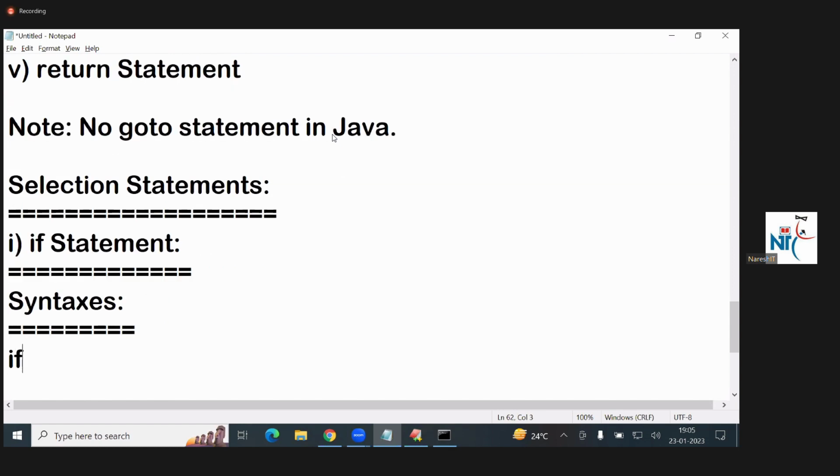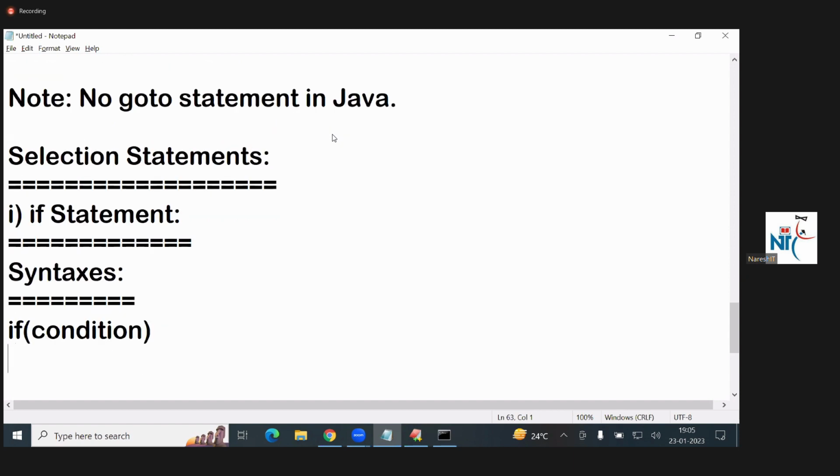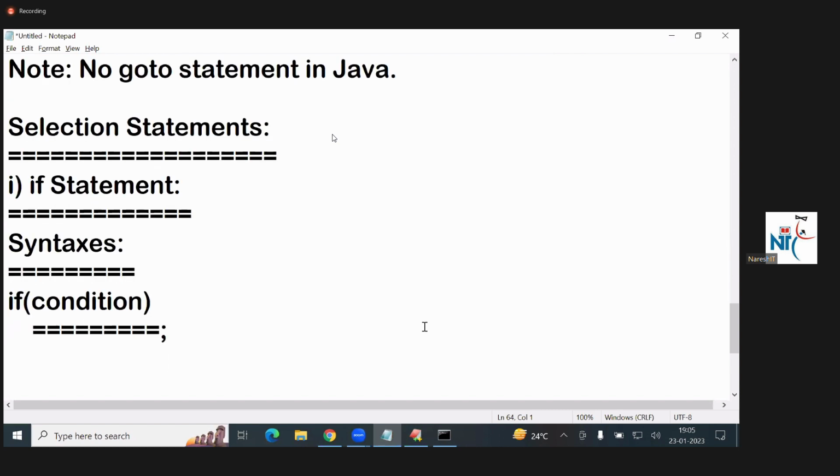If condition statement, it is one syntax only, without braces.